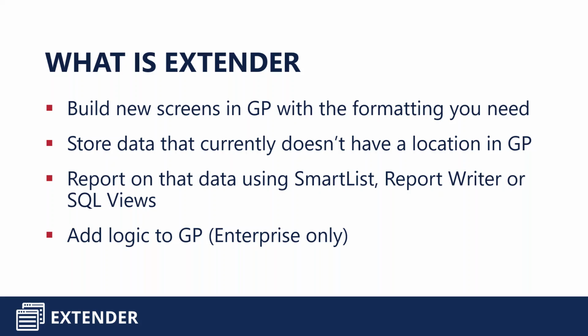So basically, if the user-defined fields in any given record in GP are not enough for you, we can give you an unlimited number of spaces to store that data. We can report on that data using SmartList or Report Writer, or we can put that data into SQL views so you can use it anywhere SQL can be consumed. So Power BI, Excel, SSRS, fill your boots, wherever you want to put that data, it is available.